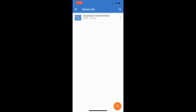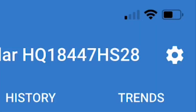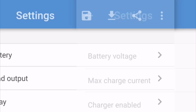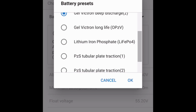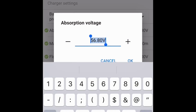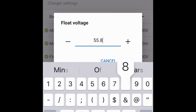So we're going to go back into the Victron Connect app, click on the Smart Solar, click on the top right cog for settings, click on battery. Now down here, a rotary switch, we should change that to select preset. Scroll down, we have lithium iron phosphate, LiFePO4. That's the chemistry inside the Freedom 1 battery. And we want to change the voltages to the Freedom 1 battery presets, which are 55.8 for both absorb and for float. 55.8, okay.